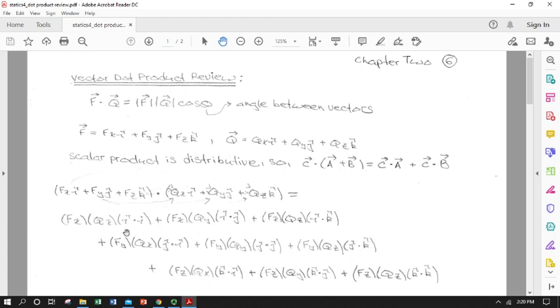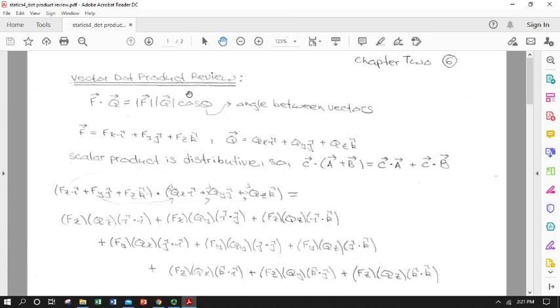So that will give me this term down here. Notice I don't have the arrow and I don't have the lines, but without an arrow, this is the magnitude of the portion of f that's in the x direction, likewise q sub x. So I have the magnitude of f sub x times the magnitude of q sub x, a couple of scalars, times I hat dot I hat. That's an I hat there. Okay, what's I hat dot I hat? That's a unit vector in the x direction dotted into a unit vector in the x direction.